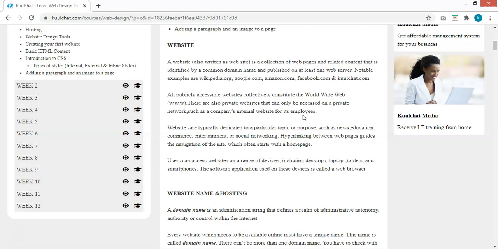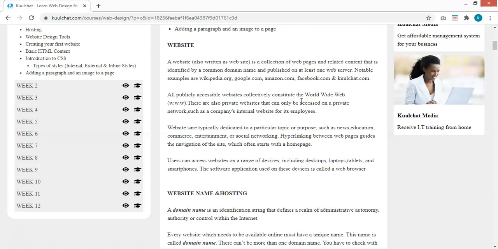And the service of providing the web server is what we call web hosting. So notable examples of websites are wikipedia.org, google.com, Amazon, Facebook, Twitter, Kuulchat.com, Kuulchatmedia.com, and so on.